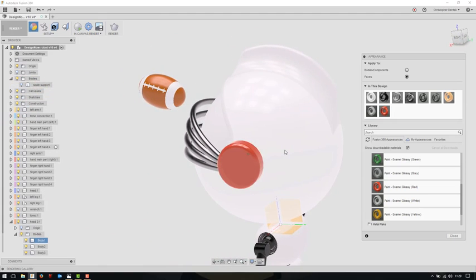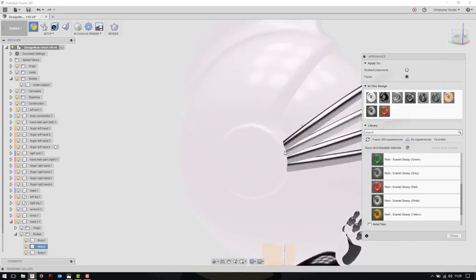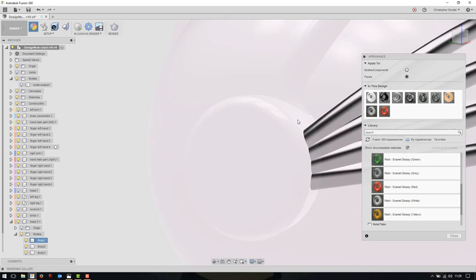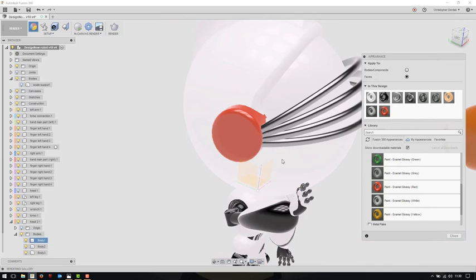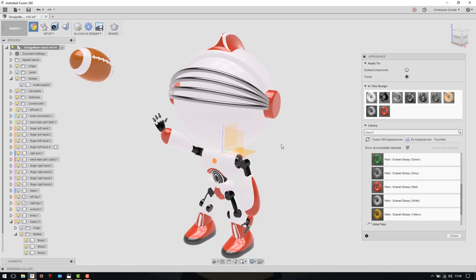Now let's do the same for the other side and all other planes we want to apply it to. Press Ctrl, select your faces, now drag the color and you're ready to go. This works for all your bodies, your components and your faces in your design. So be creative. Now as you can see, I've added the red color onto several faces on my robot. Now let's apply an appearance onto the mouth protection. Let's see what we've got here. Paint metallic black would be fine.